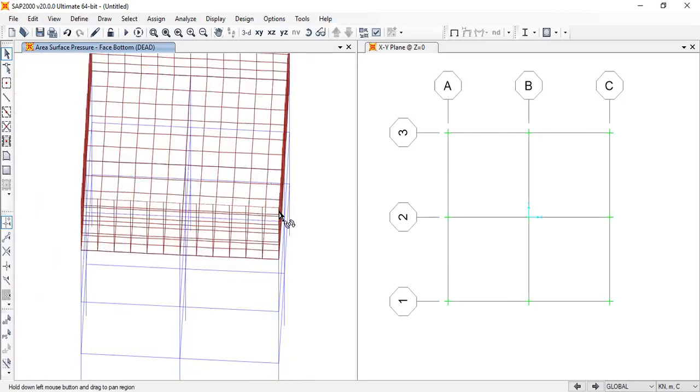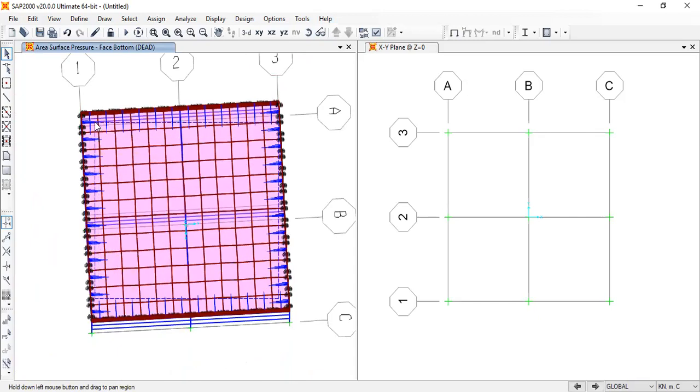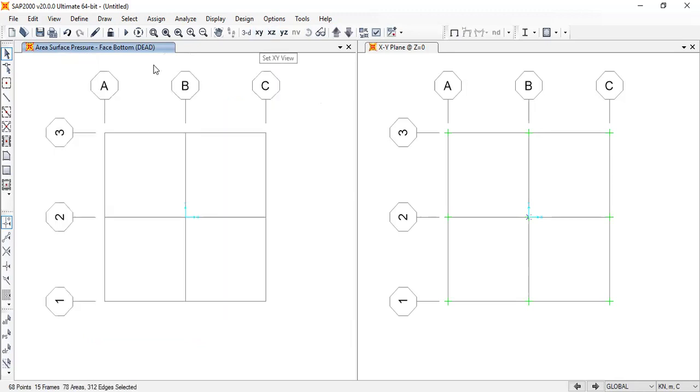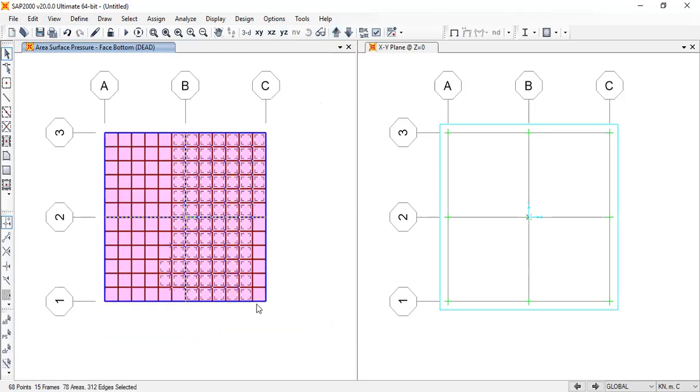And for the bottom slab, we'll select this. At the bottom, the pressure we have calculated is 30.